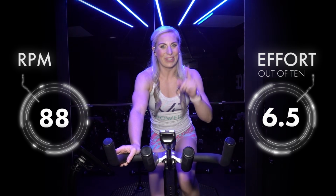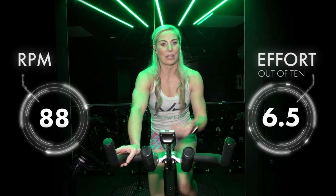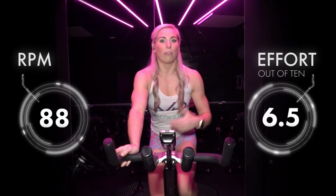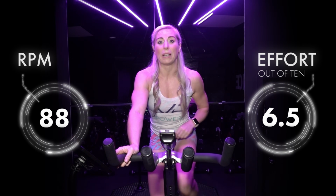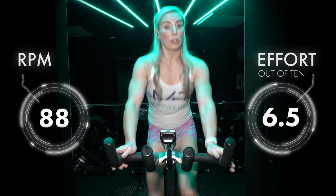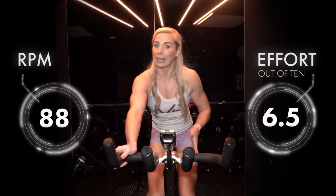No pressure, you do you. The more you do this, the easier it gets. I always say it takes 3 classes before you even begin to feel familiar with the bike. Have a little look. We're gonna go 1, 2, 3, 4, 5, 6, 7, 8, sit. Find your leading leg, let's go.